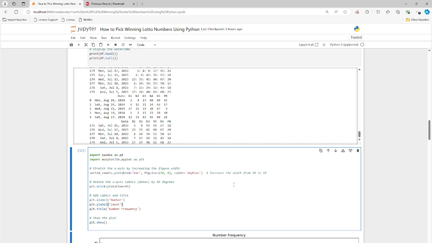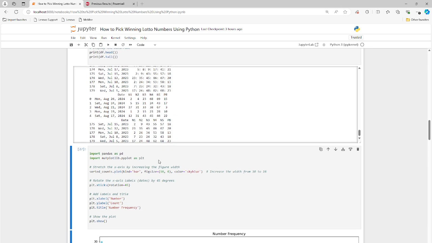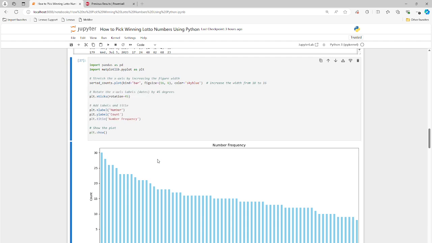And we get a very interesting story here. You can see when I hit Control Enter, refresh the cell, the plot. I know I've said this 1,000 times, I'll say it one more time, a picture's worth 1,000 words. I can describe to you what's happening in 1,000 words or just show you an image. So 9 comes up most frequently, almost 30 times in about 1 year and 1 month, and 49 comes up maybe only about 8 or 9 times.